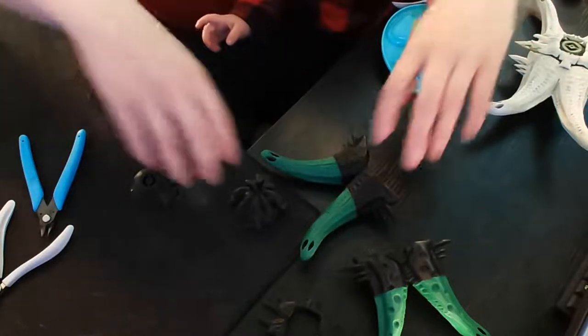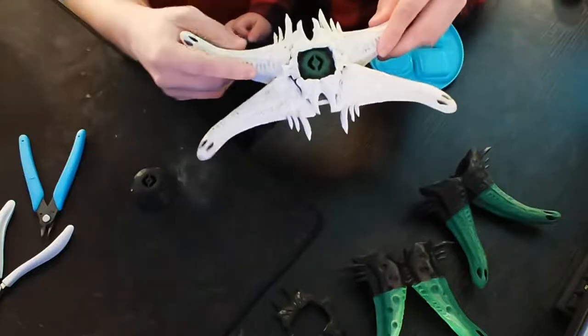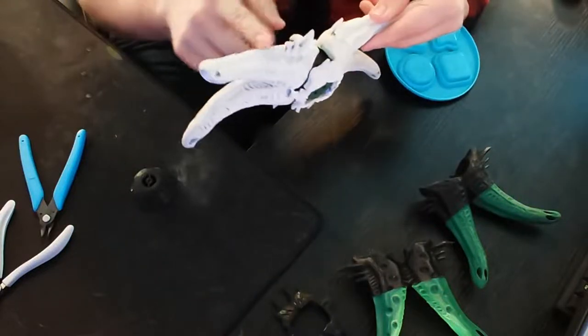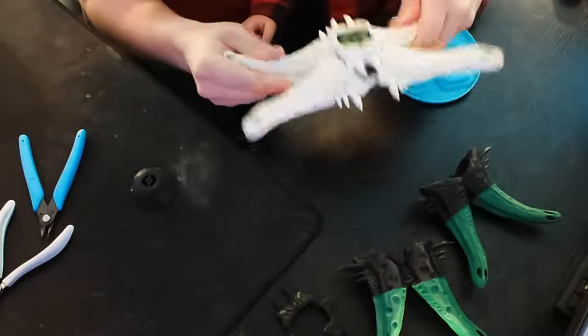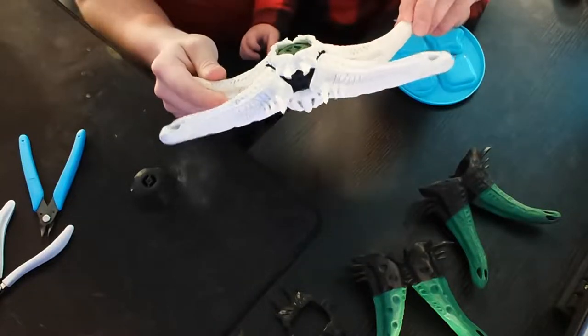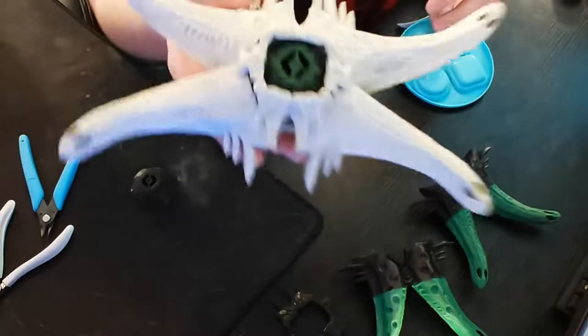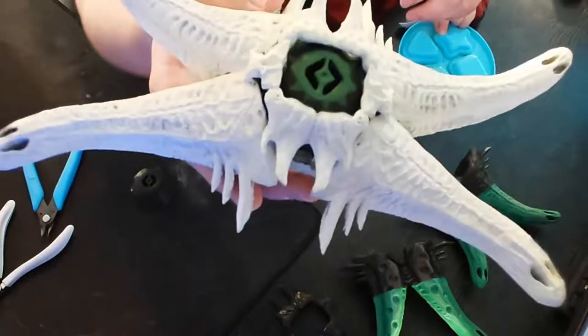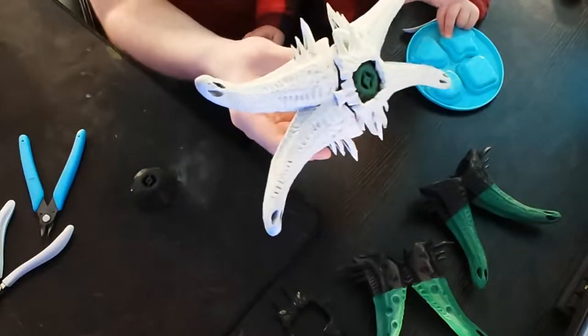All right, the colors I am using. I am going to create this. I really like this, it's like a bony texture. I think I did a really good job with this. This is my first time painting bone, and I think I did a really good job. It's not this white on camera. It's actually more of a yellow and gray.